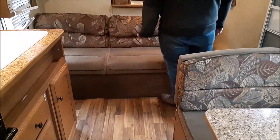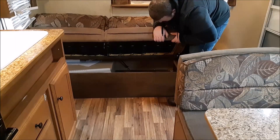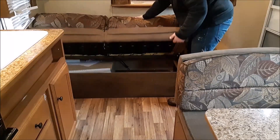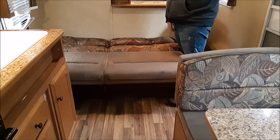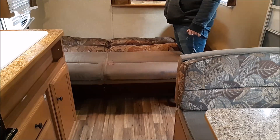What you would do is unscrew these legs here and then the table just sits down on this edge here. There's an edge here that it would sit on and then you just lay your cushions out. This here is the couch — you can pick this up and there's some storage underneath the couch, and you could also pull this out and you have a bed. So far you could sleep one person on the dinette, or maybe two children, and one person here.